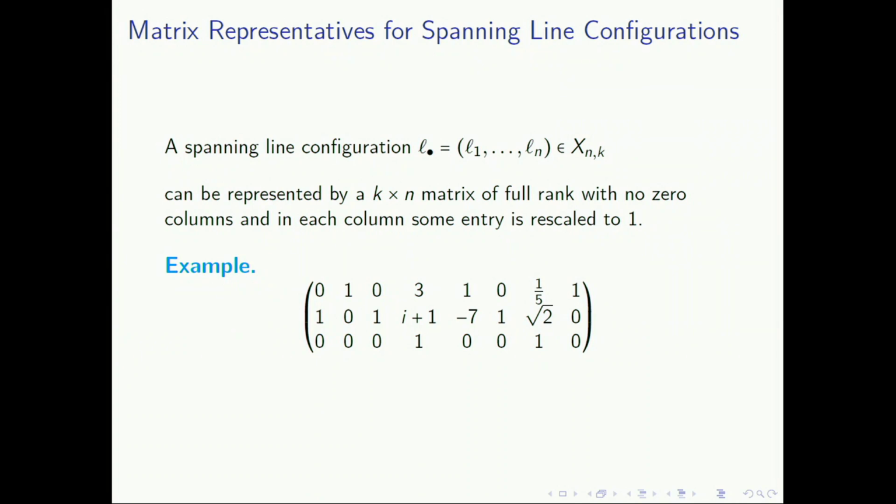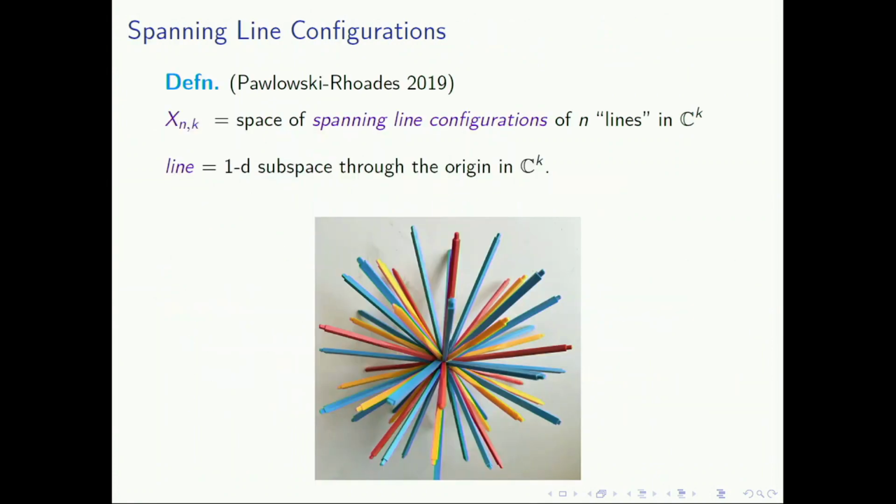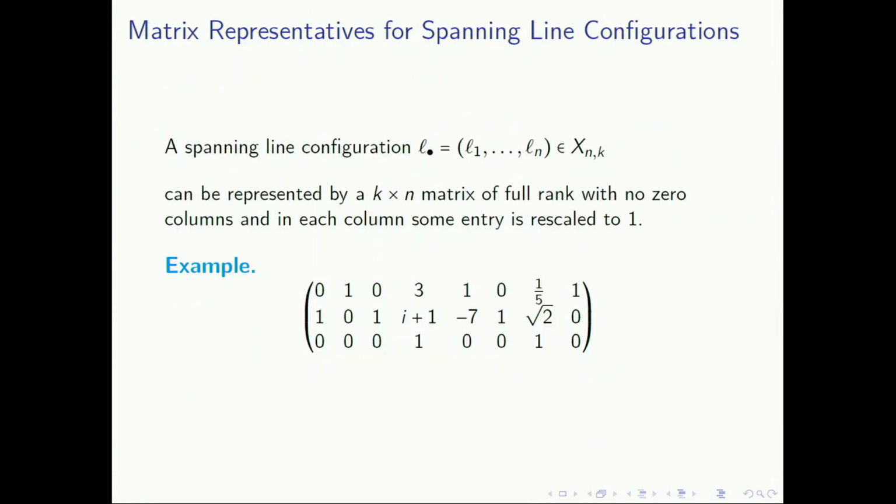And Rhodes and Pawlowski made a very clever choice, in my mind, about which entry I should make into the 1. It's going to be determined by which Fubini word corresponds to the cell that it sits in. So in this case, this one was an example of what we started with, because I just took the stars from back here, and I put in some zeros and some non-zero things. But I made sure to have a non-zero thing in all the key places so that it corresponds to the right word. Okay, so there's an example.